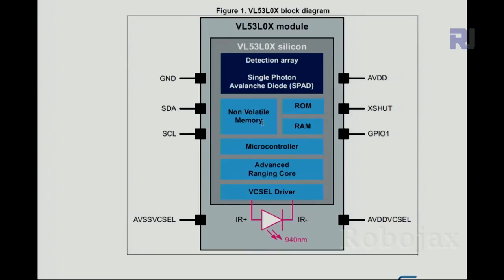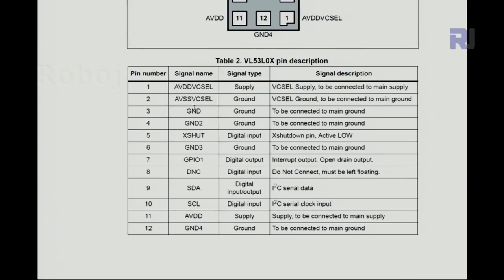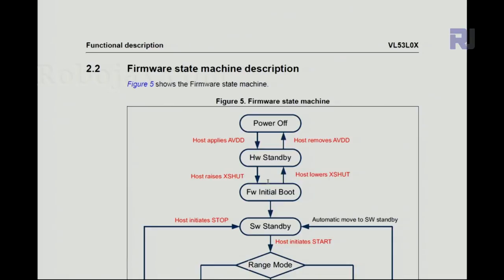This is a diagram of the actual sensor that is on the module, and as you can see, it is emitting 940 nanometer rays, and these are the pins on the module, but we are not using all of those. And some of them have been used on the module. And here is the explanation of these pins. As you can see, X-shut is for shutdown. If you want to shut this down, put this pin to low. And then the rest, we are just using SDA, SCL, ground, and supply voltage. And here is one pin, the interrupt pin, in case you're using interrupt. In some of the modules, we see this pin as INT or GPIO. I'll provide you the link in case you need further information from this datasheet.